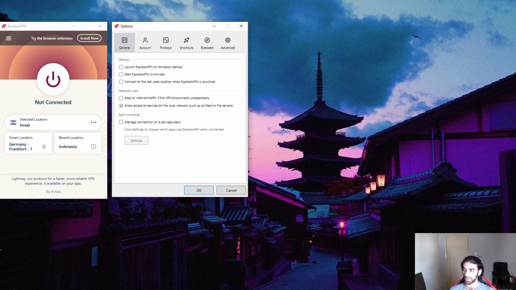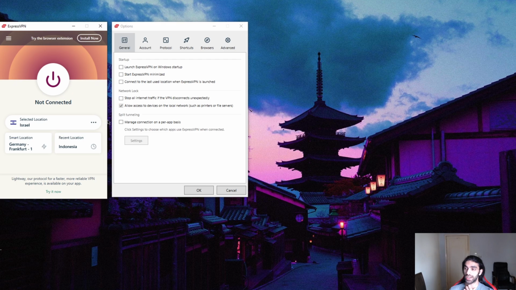Kill switch and split tunneling are both available in all VPNs that I mentioned today, including Surfshark and NordVPN. So the kill switch is going to sever your internet connection when you get disconnected from the VPN. If you didn't know, when you're connected to the VPN, you're connected to secured servers provided by the VPN provider. So the moment you disconnect from those servers, you will revert back to your ISP servers, which are monitored. And if you're living in a country with heavy restrictions, you might want to hide your online data generally. So that's what a network lock or kill switch is for.